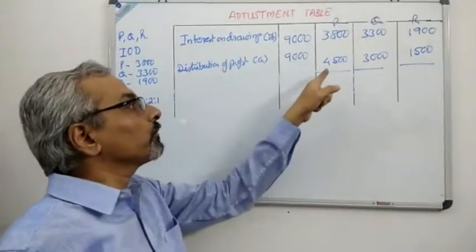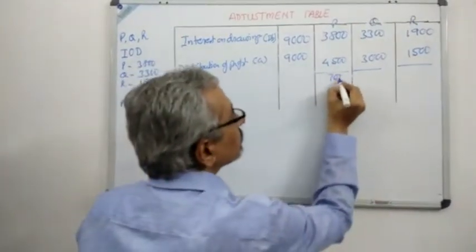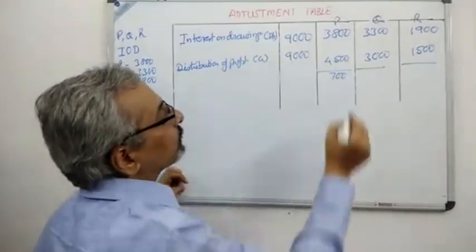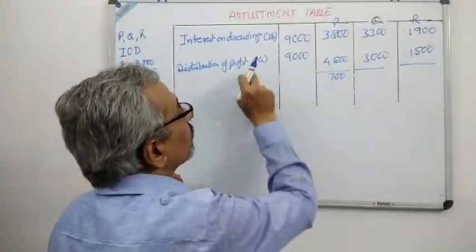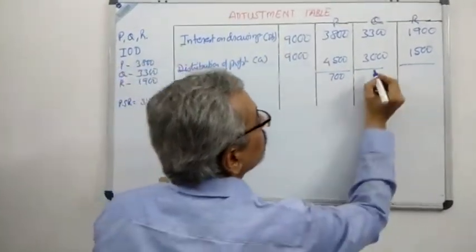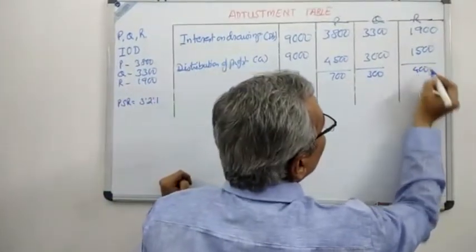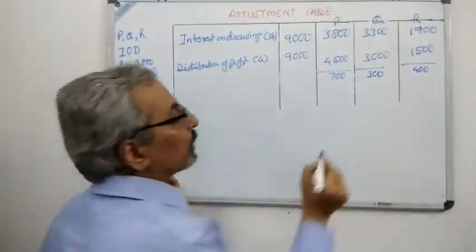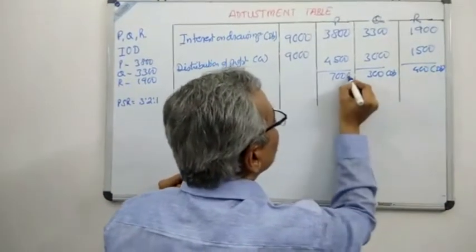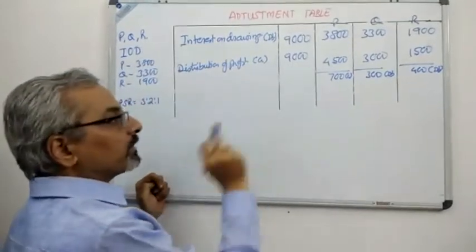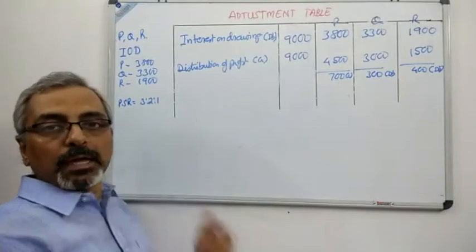So we can see 4,500 and 3,800. So 700 is the amount. Here you can see over here very carefully 300 should be the amount. Why? Because here the credit is more than the debit, so 300 is the amount. And again over here the debit item is more, 400 should be the amount. So these 2 items should be debited and here we have a credit of it. So we are passing that journal entry. We know the format of the journal entry. I'm not going to tell you that again and again.